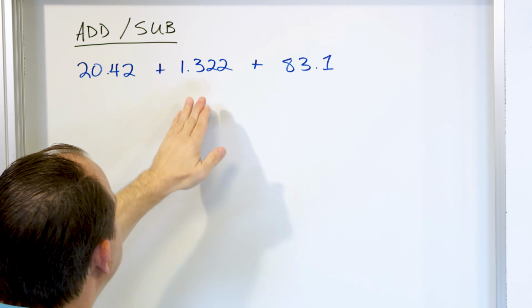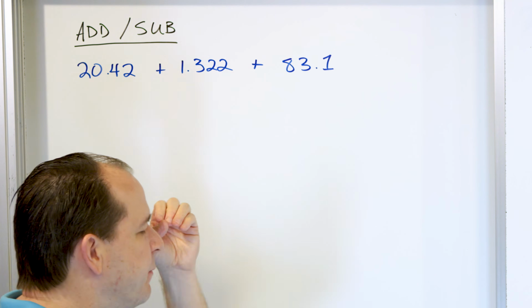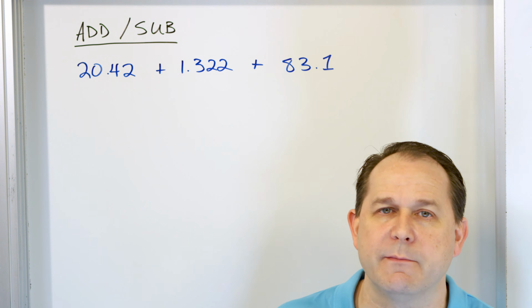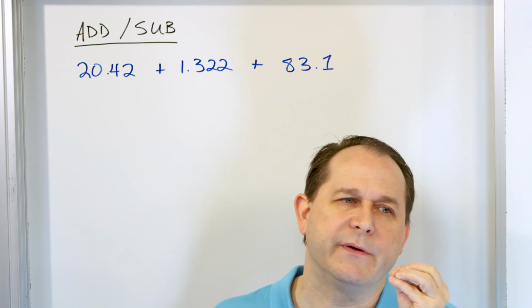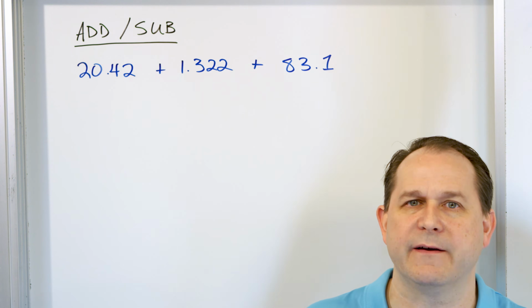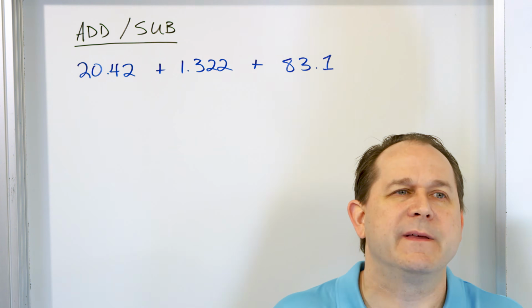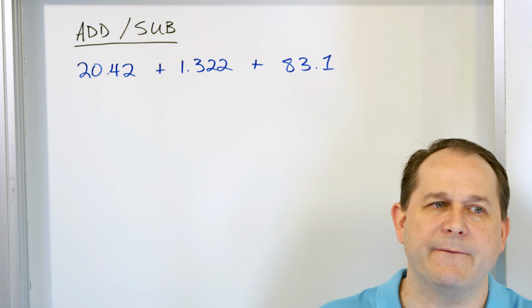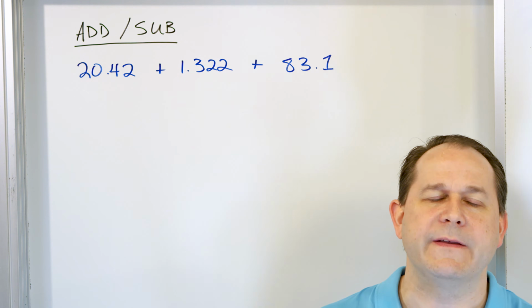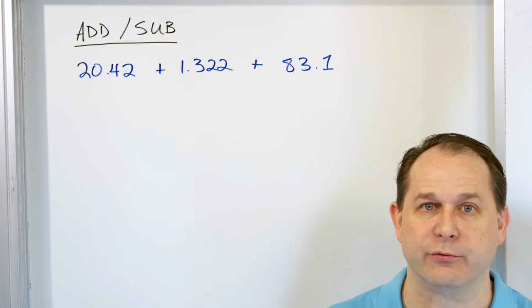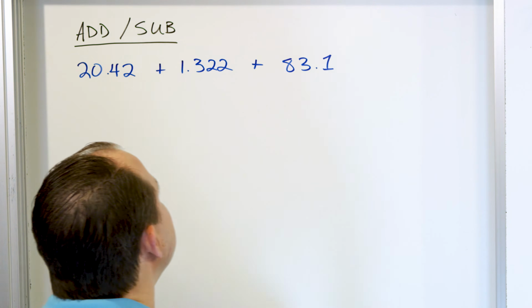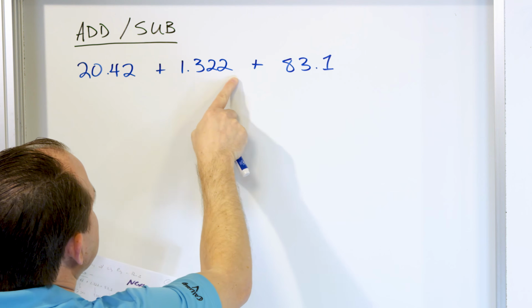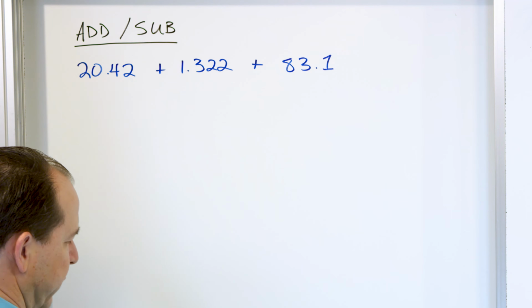What it means when you have a number that has more digits after the decimal point is that you're more sure of the truth, of the accuracy of that number. The more digits you put, the more sure you are of the truthfulness of that number. The fewer digits you have, the more uncertain you are about its actual value. That's what digits do for us. They give us a feeling for how sure we are that the number we have measured is actually the real value of what it is we're trying to measure. So when you look at this, as far as the decimals go, we're a little more sure of this number than maybe some of these other ones right here.